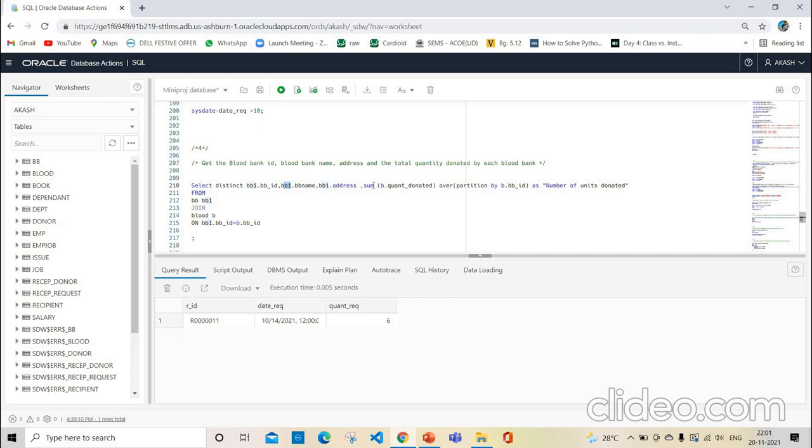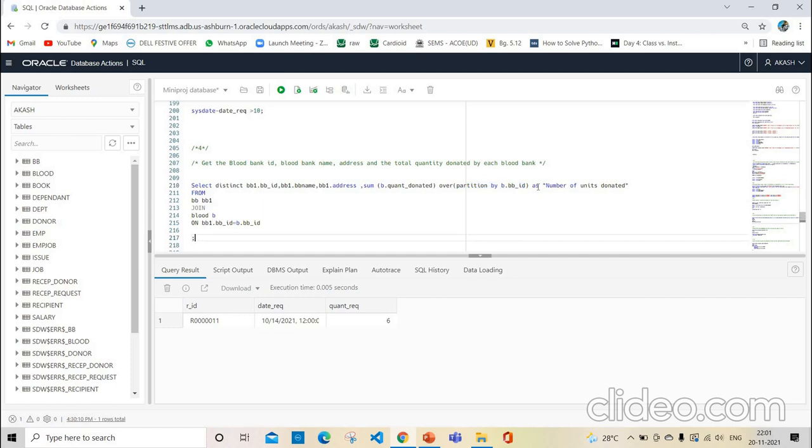So we have specified that, and sum of the quantity donated, it adds all the quantity donated, and we have done partition by BBID. So it is nothing but grouping by BBID, but for all the records the same value will be printed. So if there are two records with same number as 10, and the output after grouping is 20 for both the records, it will be 10 20, and even in the next record it will be 10 and the output will be 20. Whereas for group by, it will print only once.